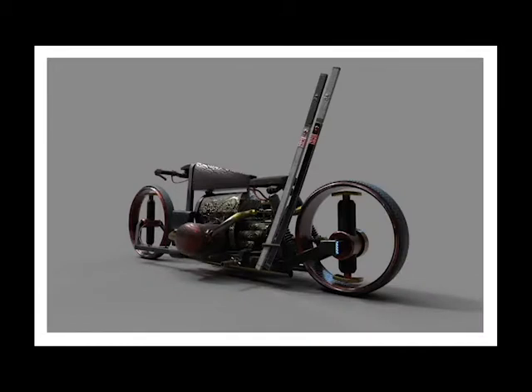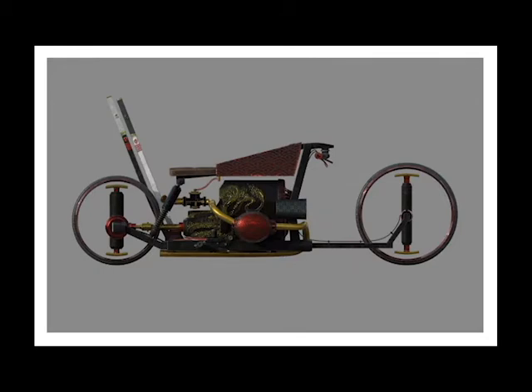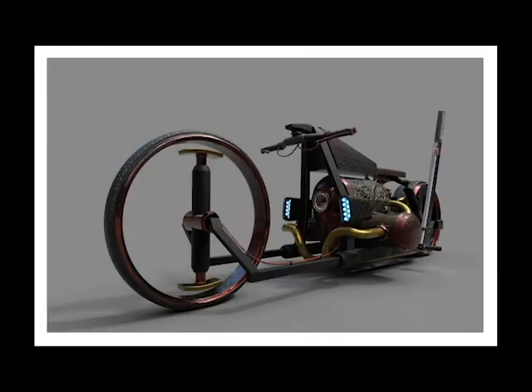If I could go back I'd probably make the swords a little more traditional so that the silhouettes read better. Here's one of the first renders I put out in Substance Painter, and all the textures were made by me basically from scratch, just using techniques I learned from YouTube and going back over things that Mike has talked about since we first learned Substance Painter. I'm really happy with the way things turned out and how everything flows together — I wanted to showcase my ability to make textures in Substance Painter this time around.